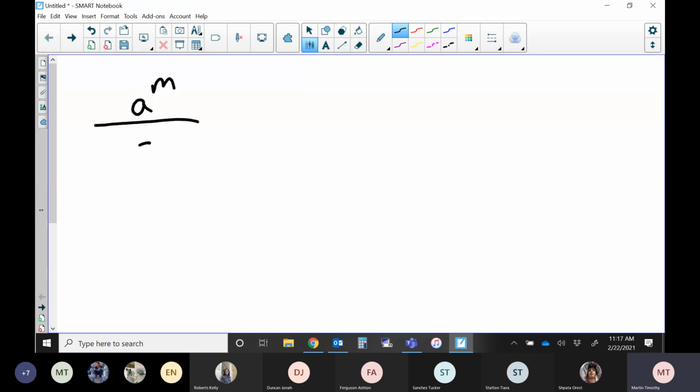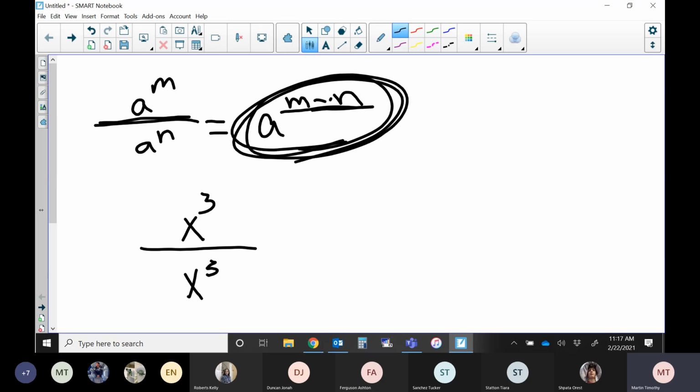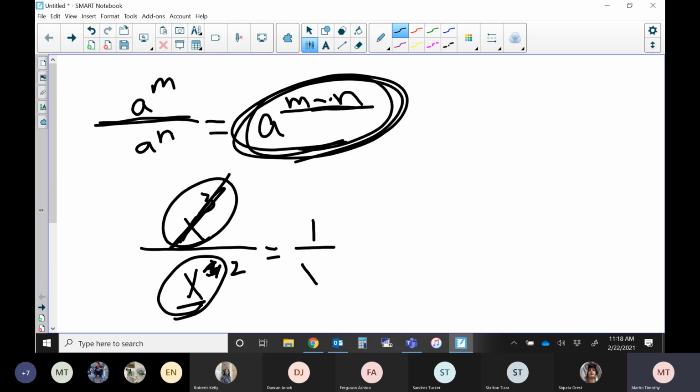A to the m over a to the n. The way they want to do it is a to the m minus n, and there are sometimes that we want to use this. Today we will use that actually. If you have a to the m divided by a to the nth, you can subtract the 2 powers. Normally, if it's something like this, x to the third over x to the fifth, we don't do this really. What we do is we say, hey, there's 3 x's up here multiplying to each other, but there's 5 of them down here. So 3 of these x's will cancel 3 of these out. So goodbye. And 3 of these will be canceled out, leaving me with 2 left over. So my final answer of this would be 1 over x squared.